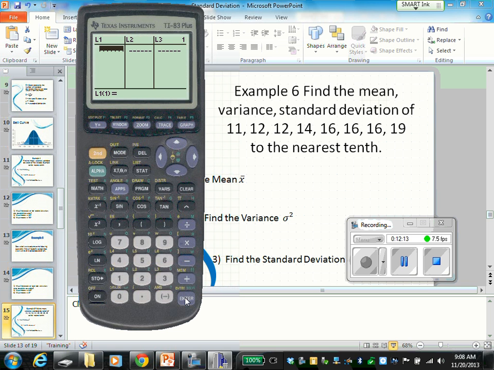Okay, so we're going to put in 11, 12, 12. You have to put them in even if they duplicate. 14, 16, 16, 16, and 19. And I'm going to count this. You see at the bottom where it says L19, that means I'm on the 9th row, which means how many have I put in so far? I've put in 8. If I'm on the 9th row where it's blank, then I've put in 8 before that: 1, 2, 3, 4, 5, 6, 7, 8. I always double check, because sometimes we miss them.